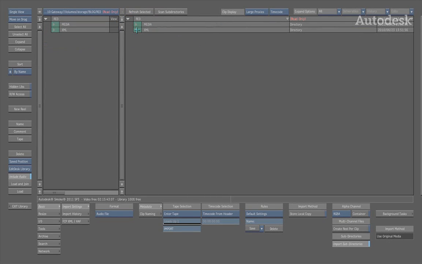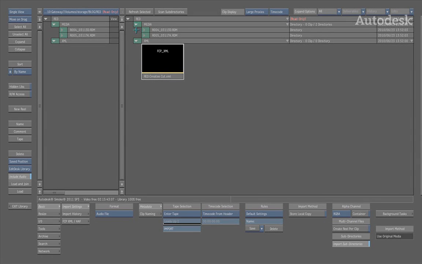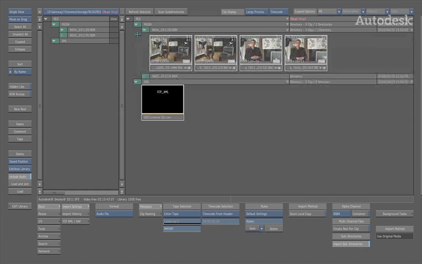The first one is the XML that we created. The second directory is the red media. So you can see how we're simply browsing through this media. Now when I open up the red directory, you will see that I now have 4 clips. If I select one of the clips, what you're in fact selecting is the actual R3D file. We are not referring back to the QuickTime files that were created from the Red camera.